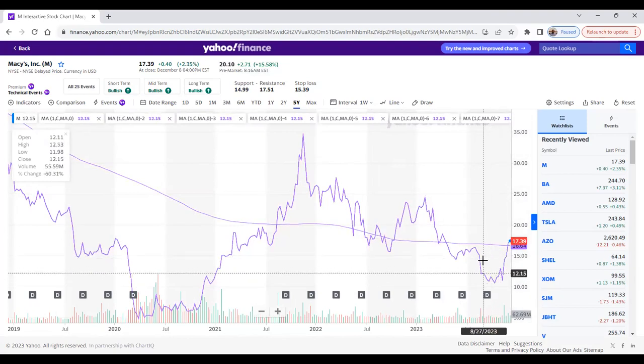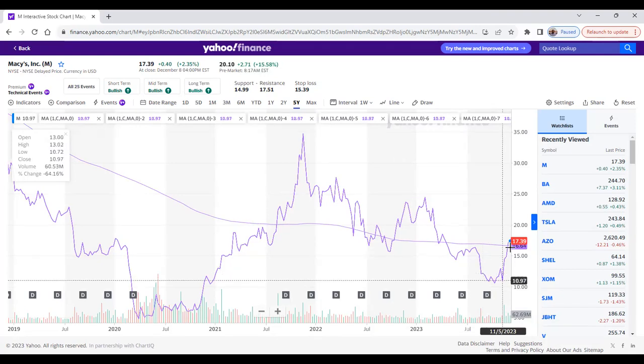Because as I'm talking to you now, Macy's has received a 5.8 billion buyout offer from real estate investors, Arkhouse Management and an asset manager, Brigade Capital Management, actually. This offer values Macy's at $21 per share and was submitted on December 1. So that's why the stock started appreciating.